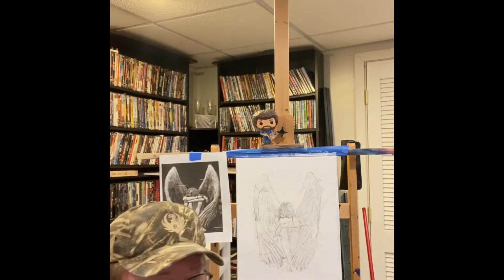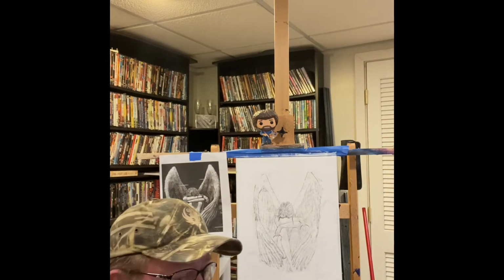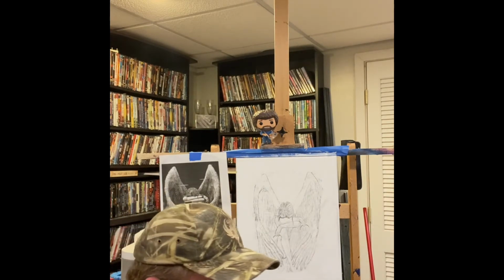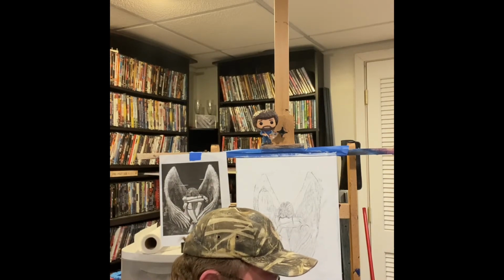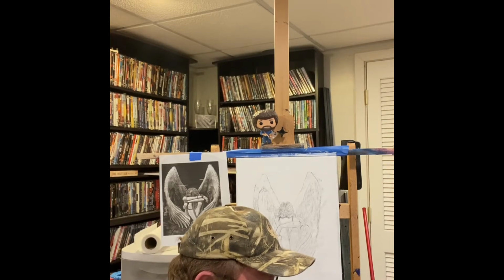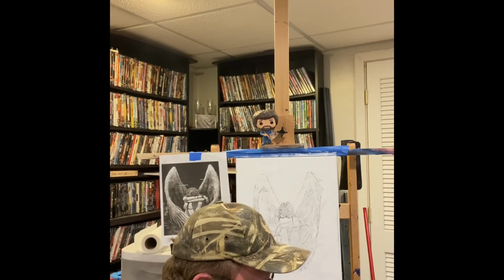Okay, I got a real expensive brush here. I think you can get them for like $1.19 at Home Depot. It's just a chip brush, a 2-inch chip brush. I'm going to pull some of that paint and that medium together, and I'm going to get a consistency that I like. That's not watery thin, but thin.